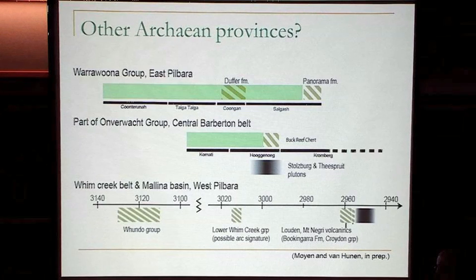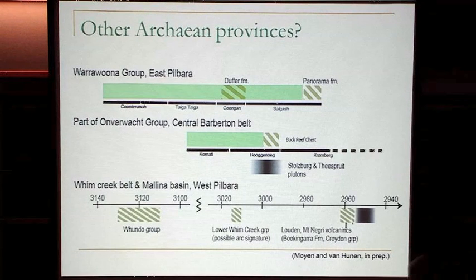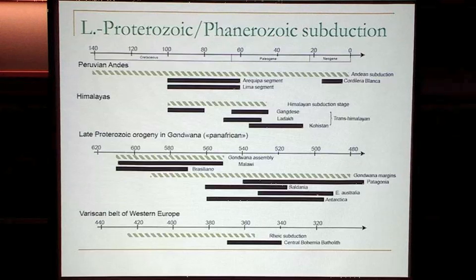Other regions seem to show a similar pattern, although the time resolution is not as good as for the region I showed before. But what we have to do is to contrast this against modern style volcanism. This is an example of the subduction along South America, so the Andes, where we actually find a continuous record of arc-related magmatism for more than 100 million years. So this contrasts with the much shorter-lived periods of arc magmatism in the Archaean. And these are just a few other more recent examples as well.